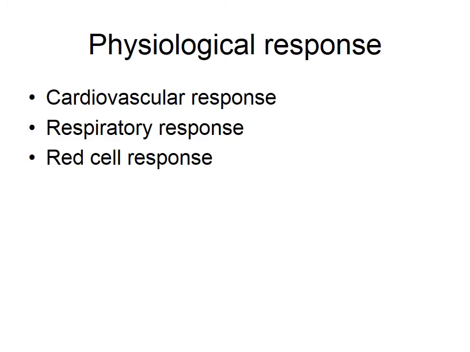In the more chronic situation, we can give patients hematinic drugs to improve their ability to make their own hemoglobin, to make their own red cells. We can give iron and vitamin B12 and folic acid and protein and things that will help the patients make their own red blood cells. But of course, this response will take several weeks to develop, whereas a blood transfusion will work within an hour or two.